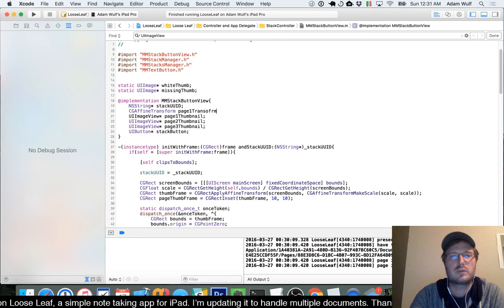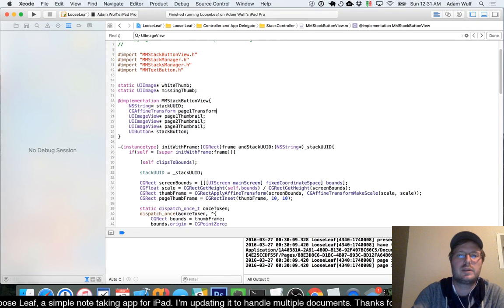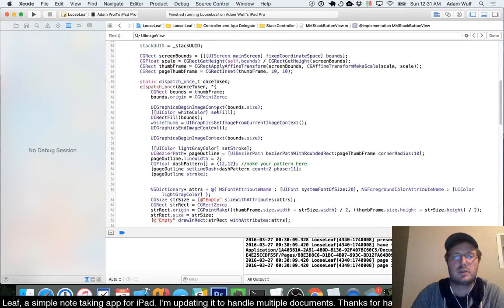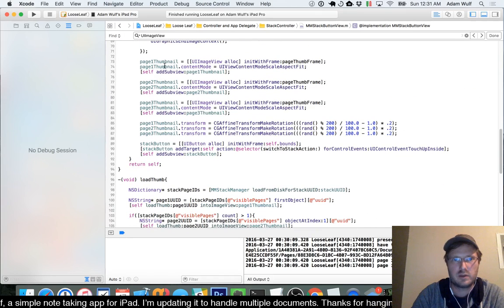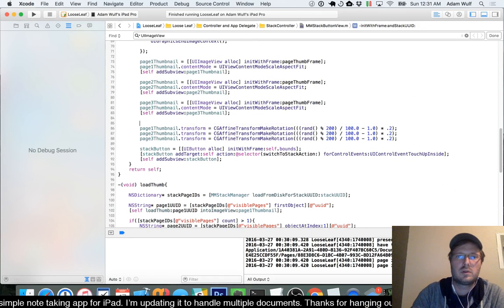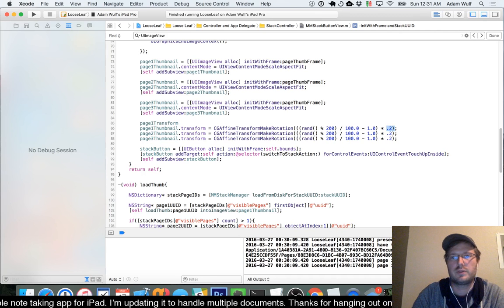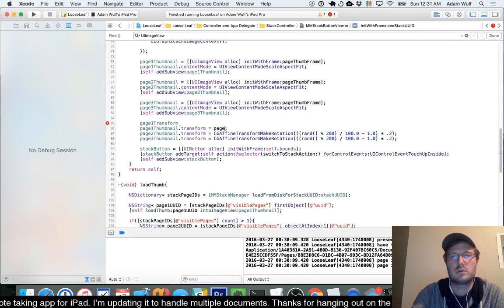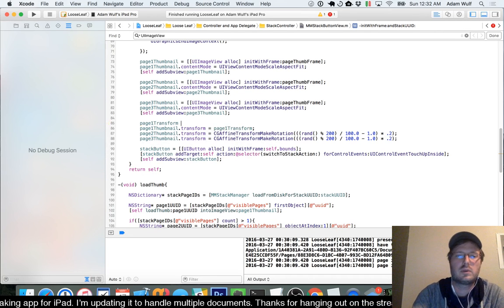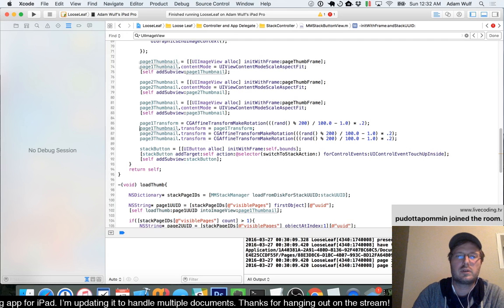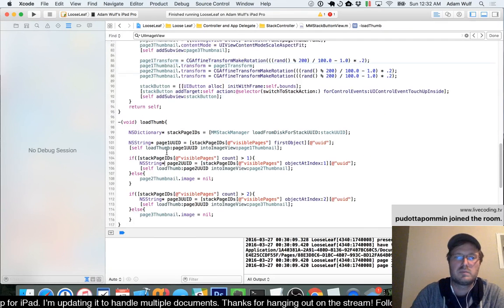page one transform, we need to save, because if the list is empty, I don't want that empty list icon to be off kilter, right? I only want page one transform. I only want it to be off kilter if it has a thumbnail.